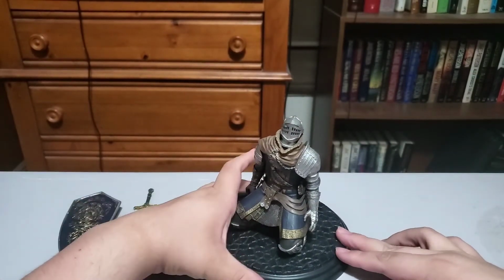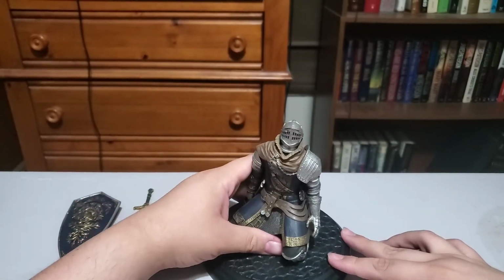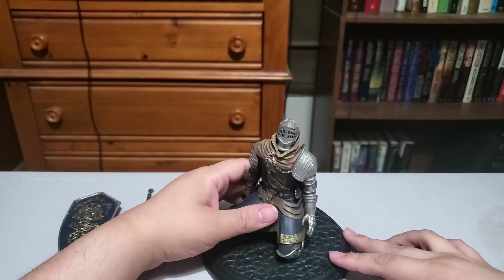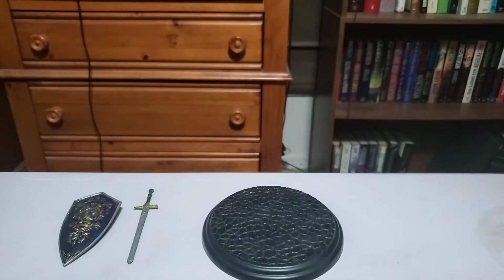Just always remember, if you're going to pick him up at the base, take him off first, because he's not pegged in there like the Black Knight or the Farum Knight. So yeah, let's see if we can get his accessories in.